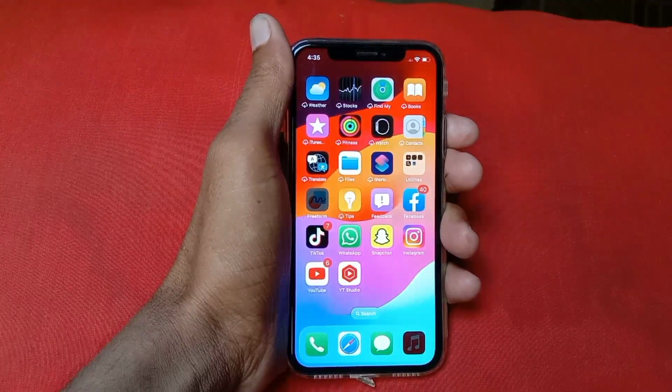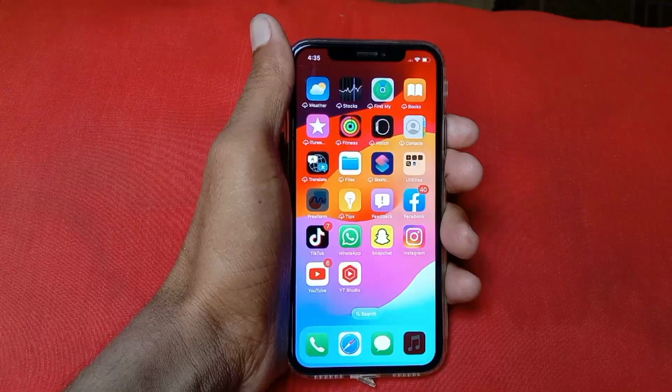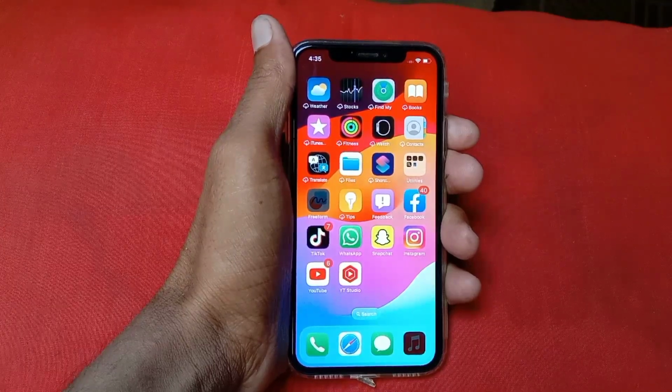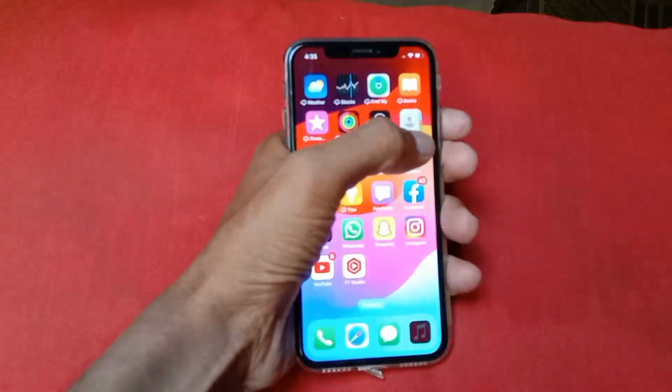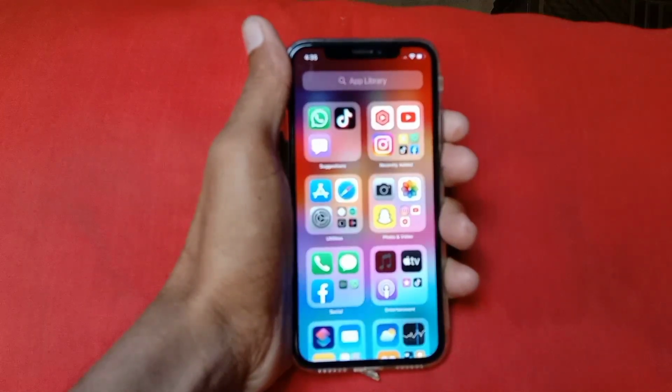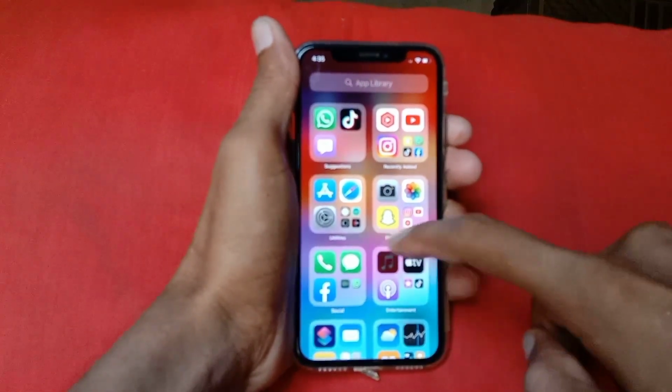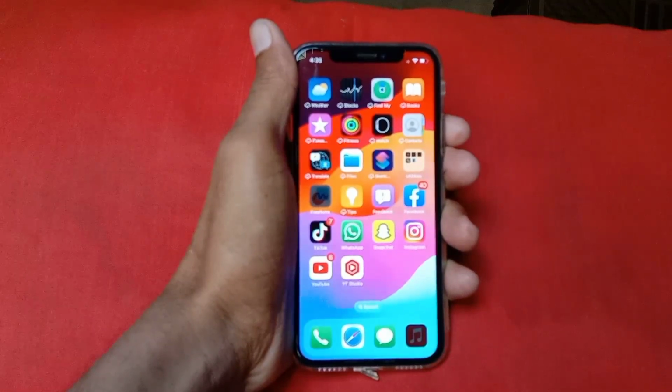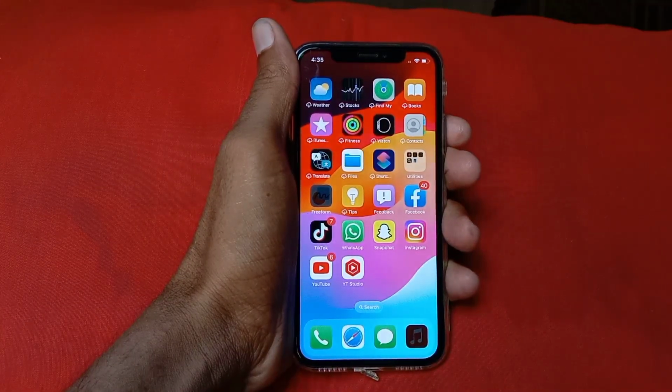In this video, I'll help you fix the Instagram story quality problem. So guys, if you have a problem in your Instagram story, when you upload your Instagram story and the quality of the story changes into low quality, then I'll help you fix it. So let's start without wasting any time.